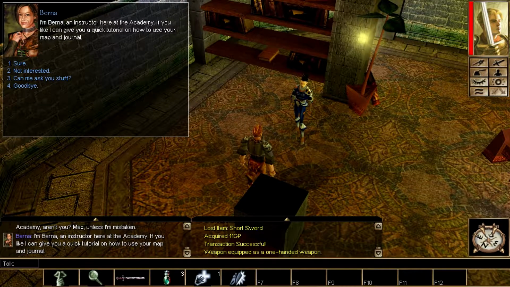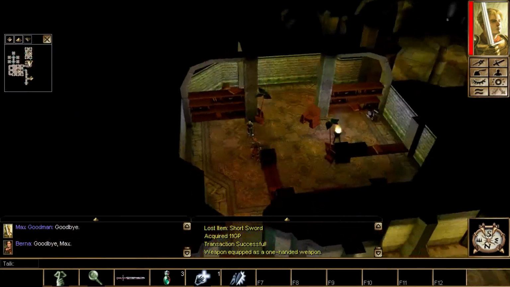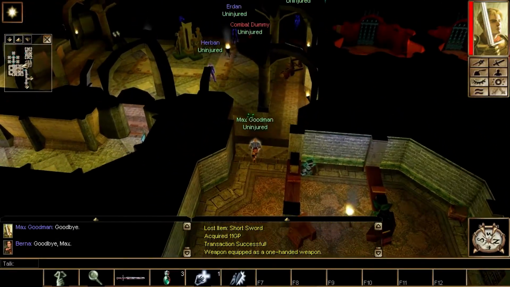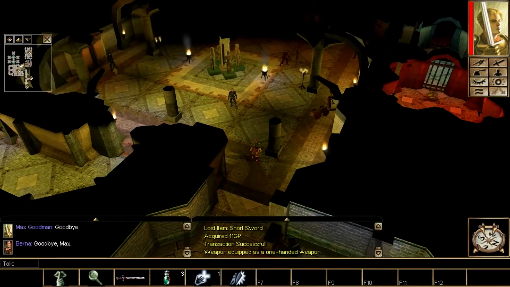Let's use your map and journal. Not interested. Not interested in map and journal. I know how to use map and journal. There we go. We got combat dummies, chained up stag beetle for some reason. So this is probably combat training.